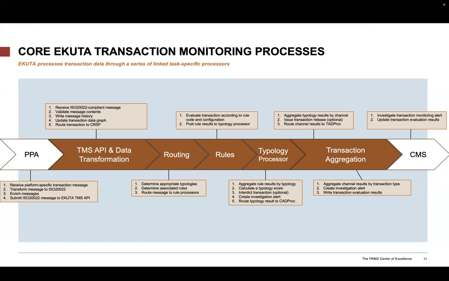We've got the TMS API, which is all about ingestion, all about getting in the right format, the data transformation. We then get into the routing. The routing deduplicates the whole thing so that we're more efficient. We're going to route that and feed that to the rules. The rules events are all going to fire. They fire using something we jokingly called the pachinko model. You never know where it was going to land. What that means is it takes in events and fires them immediately. It is Mojaloop for anybody else, and it gets pulled back together at the topology processor.